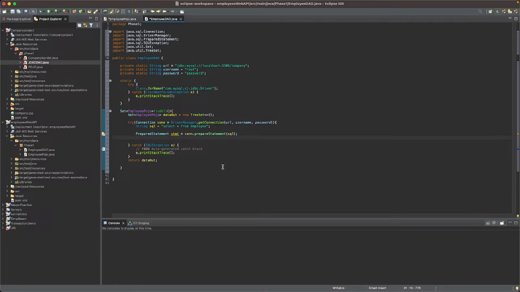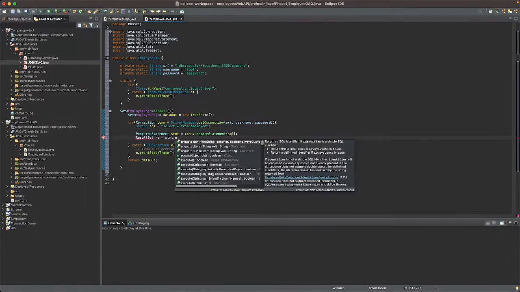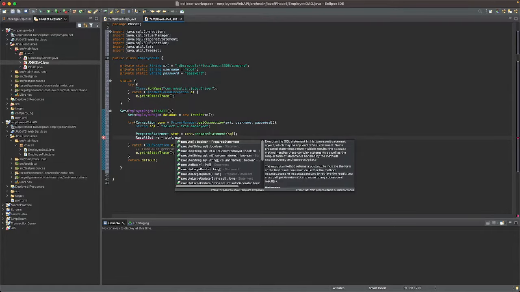Now, the result of our statement, or the result from our database, has to be displayed. Result set. Let me call it RS is equals to statement dot execute query.